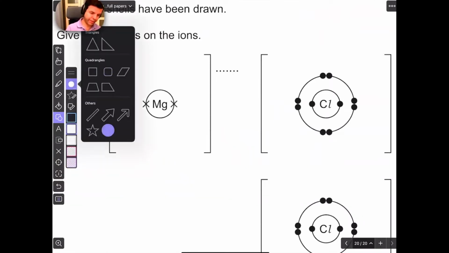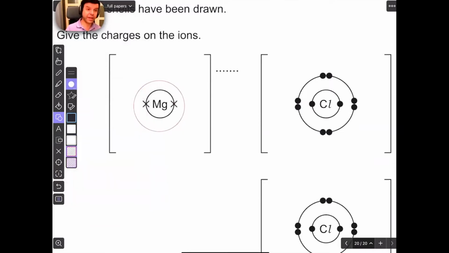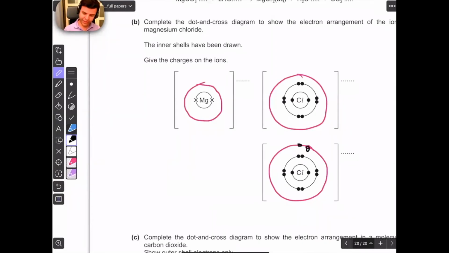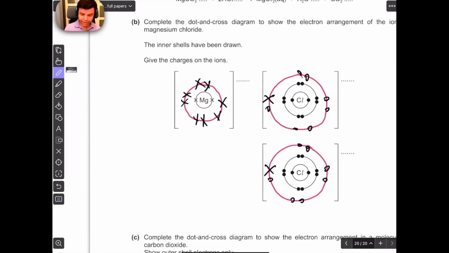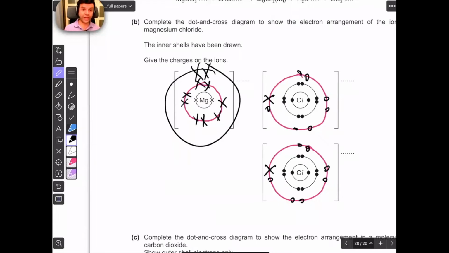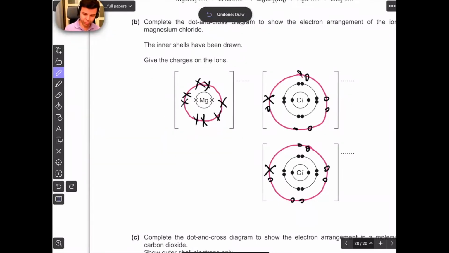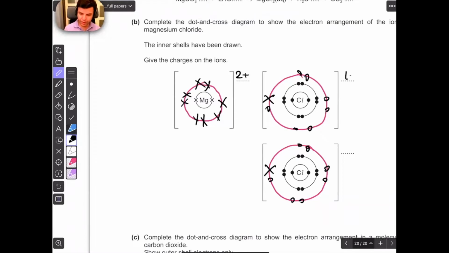Let me just make it neat. Here we go. So that is magnesium. These are the electrons, definitely. Okay. And that's the electrons of chlorine, definitely. And this is for magnesium, right? My plan was just to take those electrons and add them here to the chlorine, and it's done, right? What about magnesium? Magnesium lost 2 electrons, right? The final shell here lost 2 electrons, okay? So it becomes 2 plus. And each chloride is going to be 1 negative, right? So that's the ionic bonding we have here.